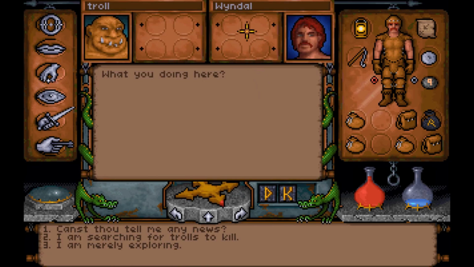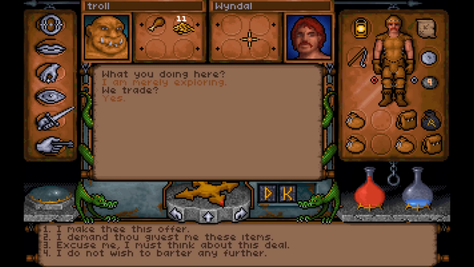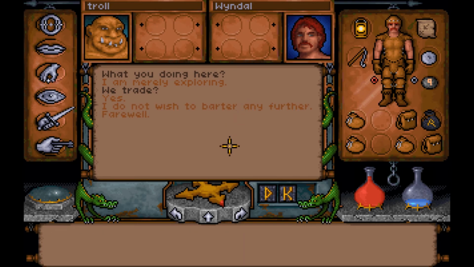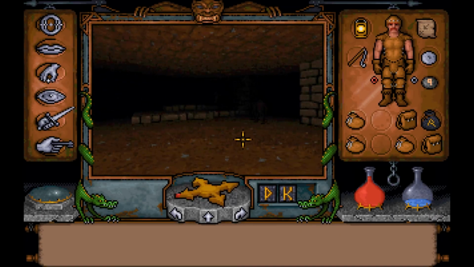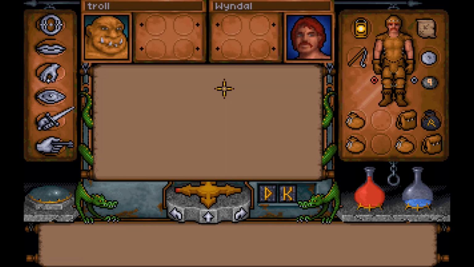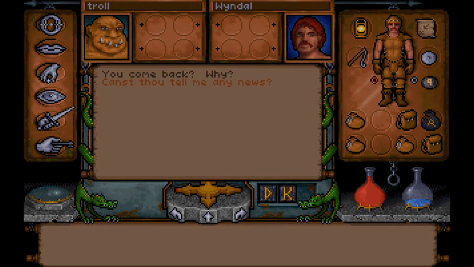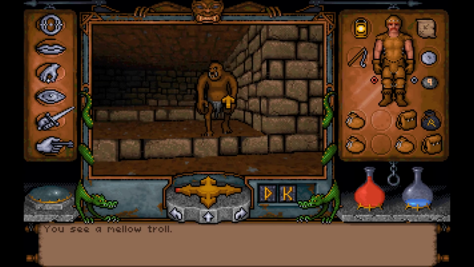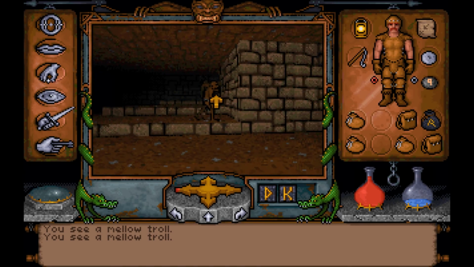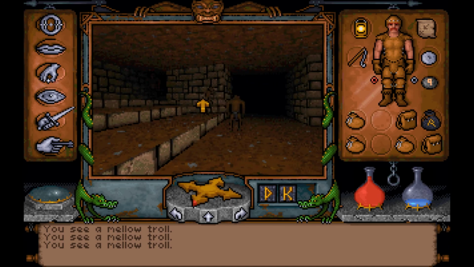An upset troll. What you doing here? Oh, number two is not the right answer. Merely exploring. We trade? All right. He's got some gold. I do not need that gold right at the moment, so I guess we'll just leave him be. Down here, another generic troll man. You come back, why? Any news? He's still mellow, but I don't think any news was the right question.